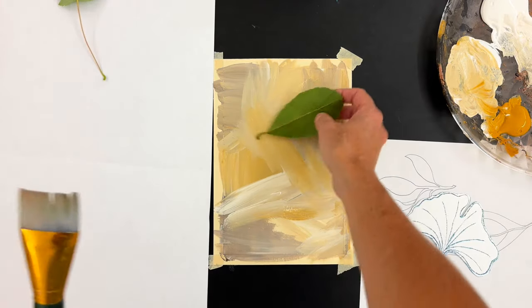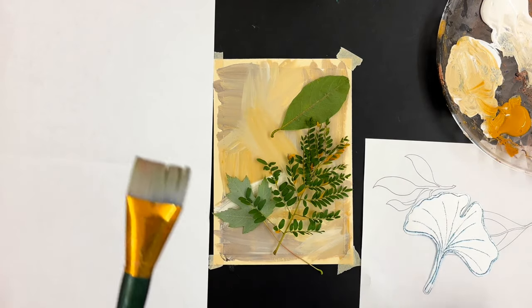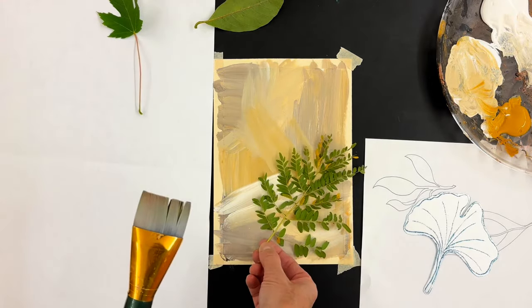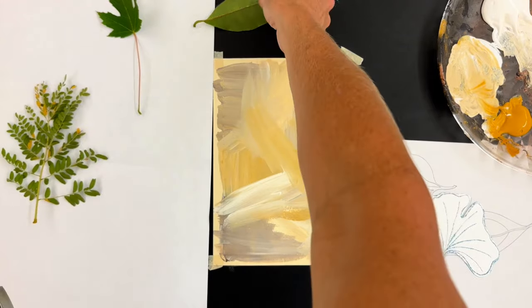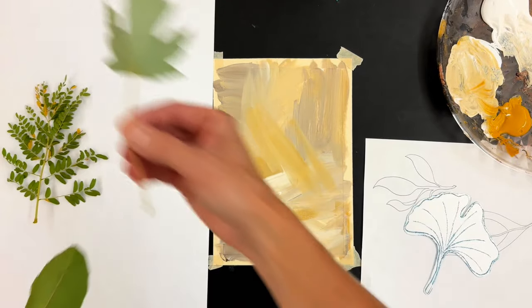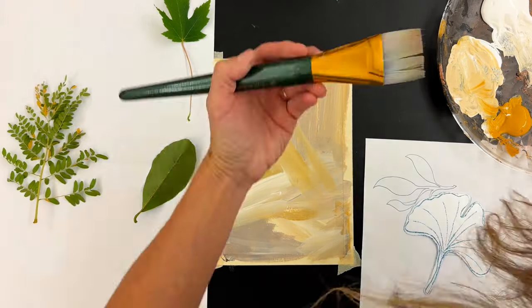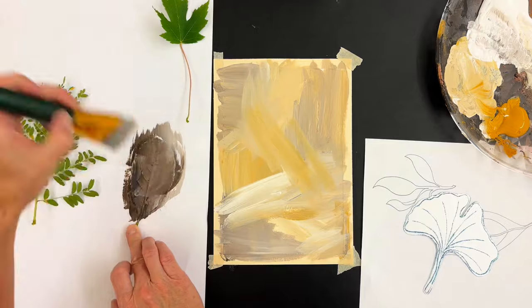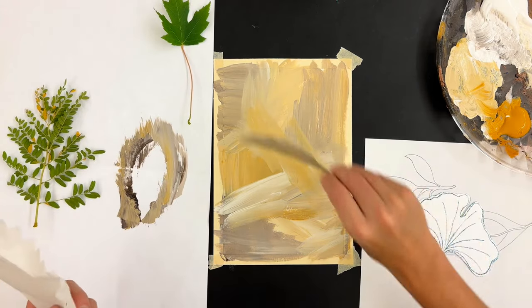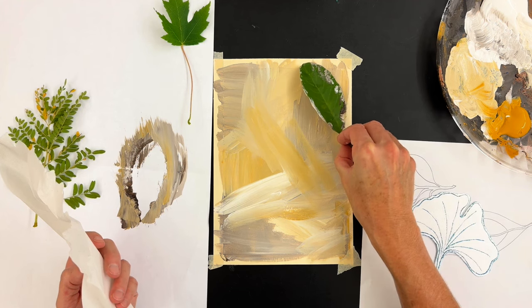All right, for this one, I think I'm going to try a couple of actual leaves. Thought maybe I could even try that one. We'll see. And I am going to just go ahead and print. It works best if you do the back of your leaf, and then you're going to get the details of the veins. If you want it to be a little more plain, you can go on the front. All right, here we go. When you print your leaf, think about what else you're printing on there, and make sure that you're using a paper towel to go over the top.